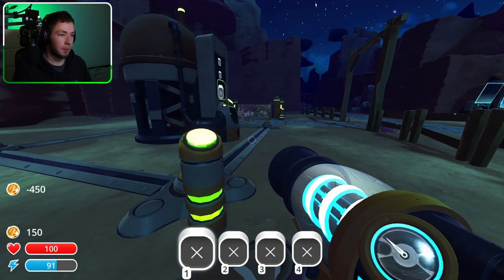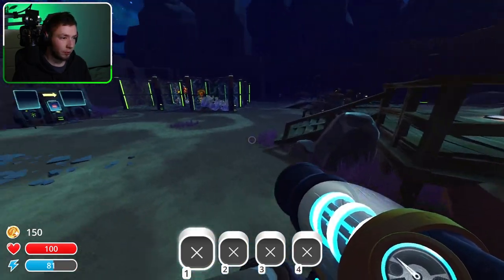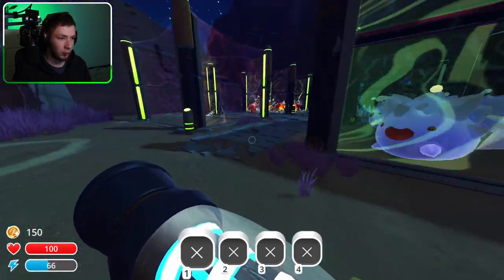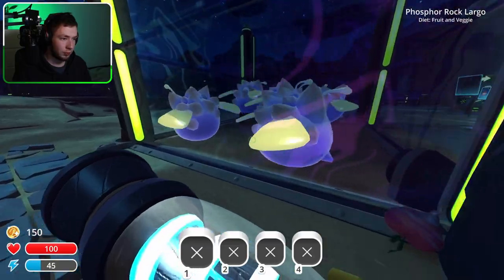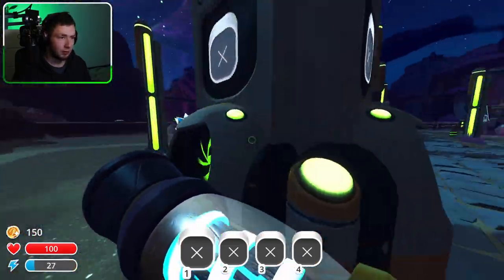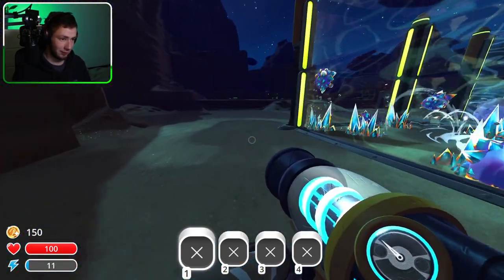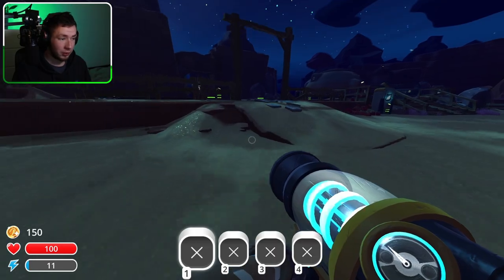Yes, 450. So you can have like 3 different things in here. So if I go ahead and try and put... okay, you guys are hungry, veggie, meat and veggie. I haven't fed you guys yet. Yeah, I need more vegetable spots.